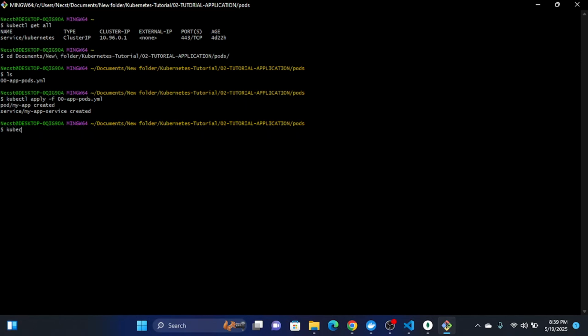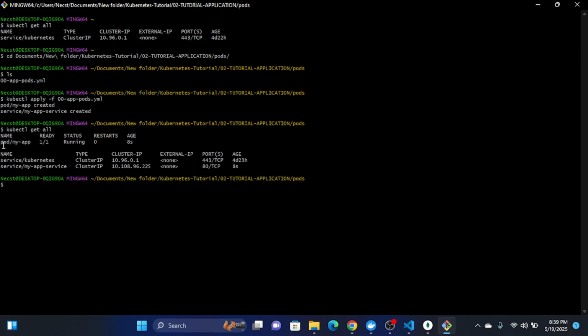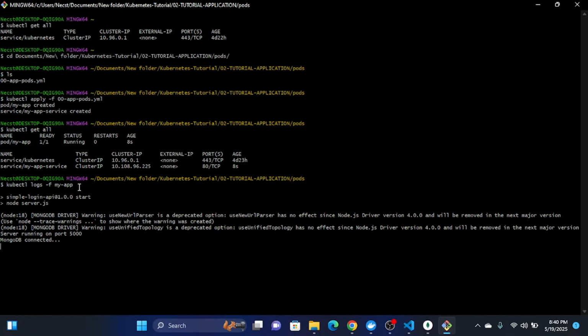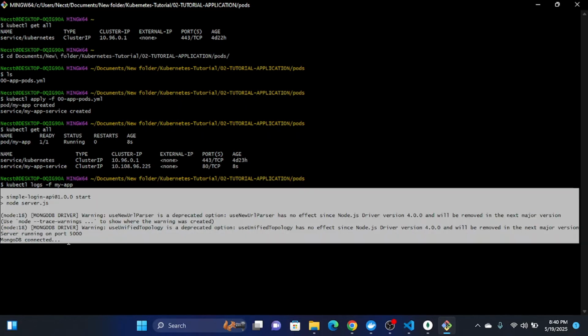So if we say kubectl get all, we have pod my app running, and we also have the service and the IP running. If we look at the log, kubectl logs -f my app, we should be able to connect. And if you look at it, this is good.